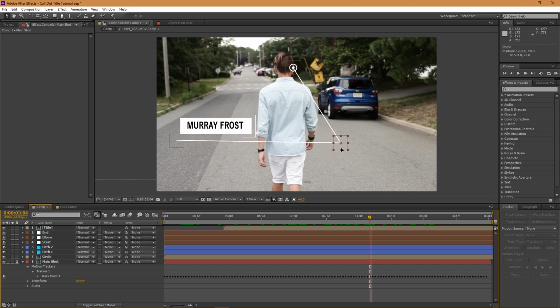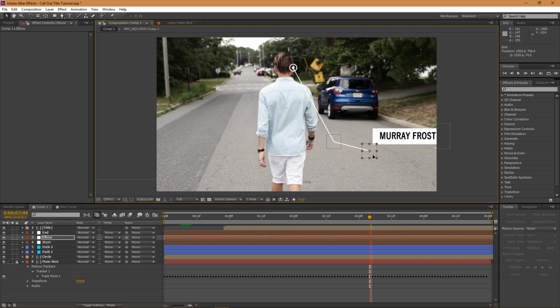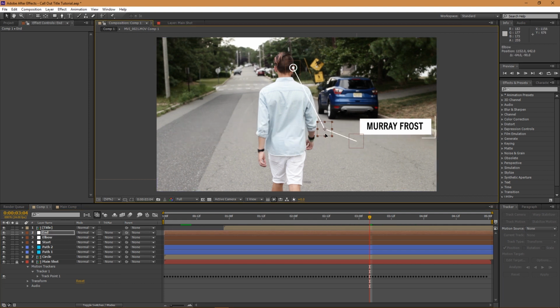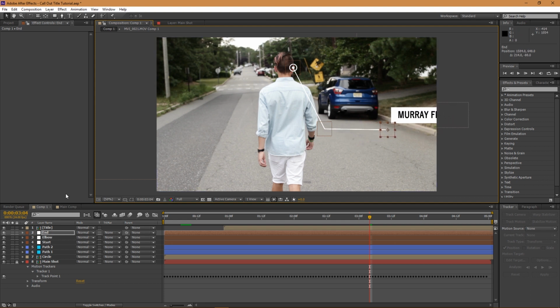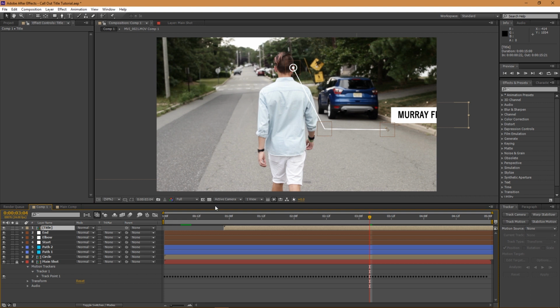But basically all you need to do is move the elbow and the end. Now, quick thing. You notice what has happened with the callout title. So don't worry, you can fix that. Basically go to your title, get your anchor point tool, and the anchor point is right on the end here. And basically it's a little funky, but you just get used to it. But this is how it's going to work out.